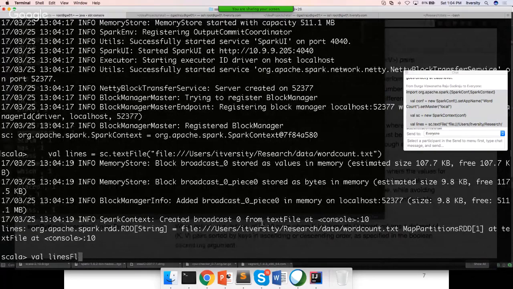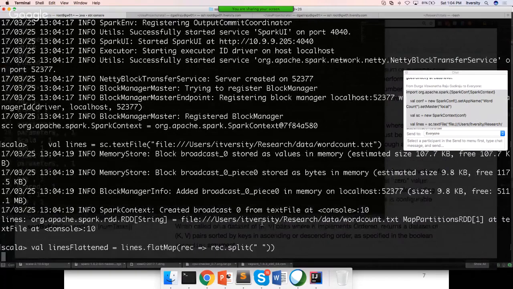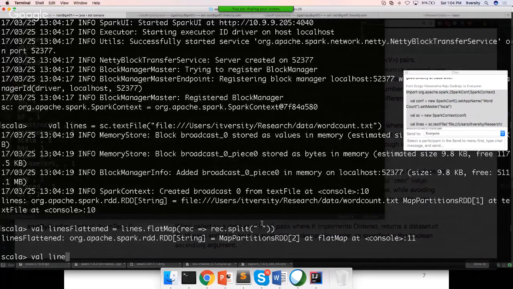Val lines pattern equal to lines dot flatMap. Val lines map equal to, dot replace.